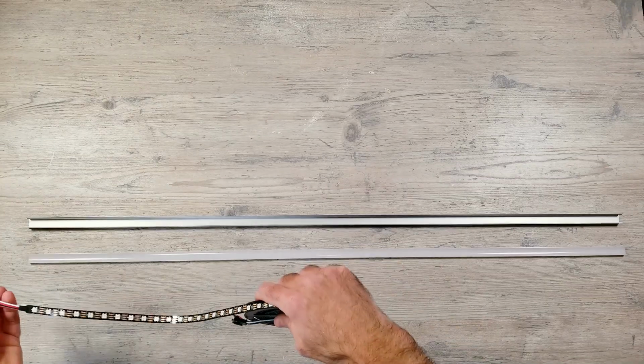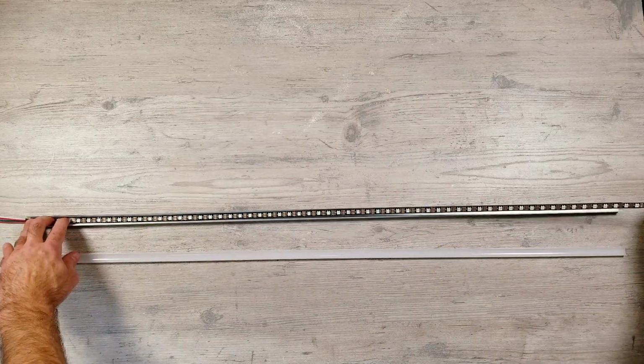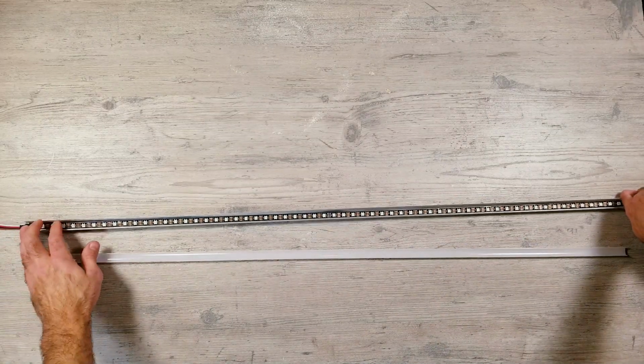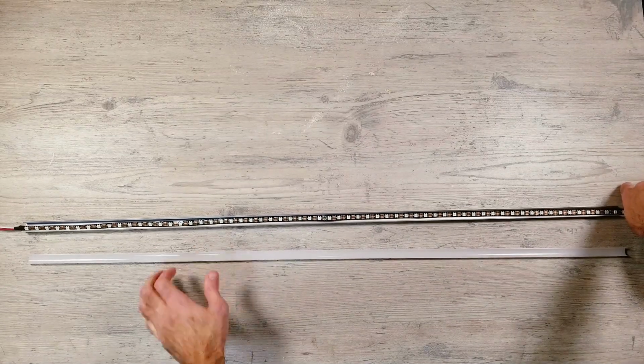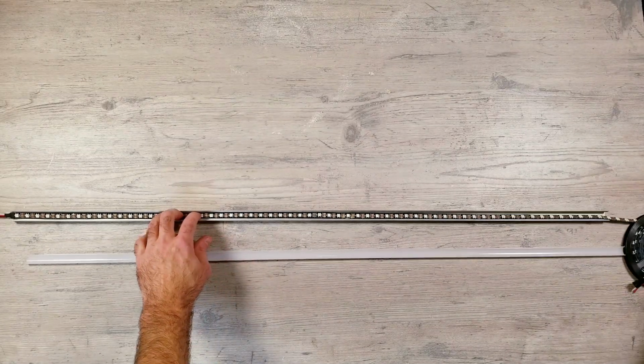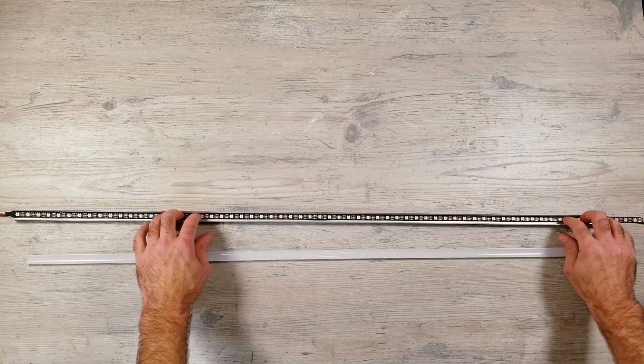For testing these out, I'm going to be using some BTF Lighting WS2812B pixels that have 60 LEDs per meter. Now as I'm setting this up, I do want to point out that if you're going to use this channel for, let's say, some Govi strips, they will still look better than anything else out there that I've found, but since those generally only have 30 LEDs per meter, it's going to be impossible to have it look perfect without finding a channel that's about 1 inch deeper than what I'm using here, which I've yet to find on Amazon.